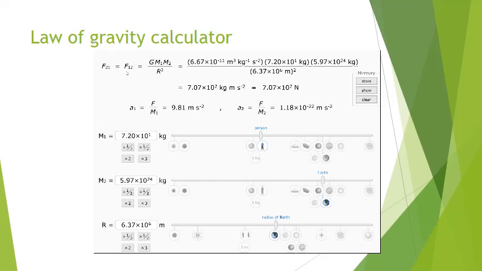The gravitational force that any two objects exert on each other is essentially calculable using this equation, G m1 m2 divided by r squared. Forget about the G. The G is just a constant, so we don't really care about it. It is important that we understand that the force that any two objects experience is directly proportional to the product, that means the multiplication, of their masses together. And it's also dependent upon the distance between them squared.